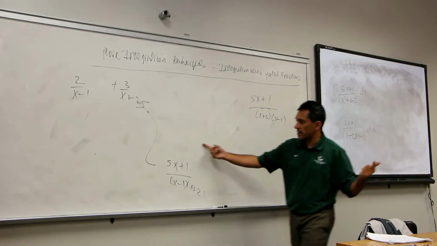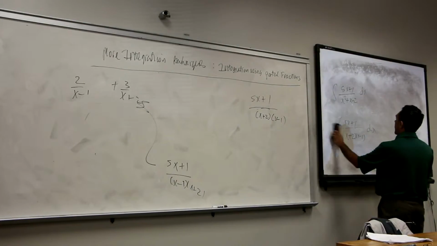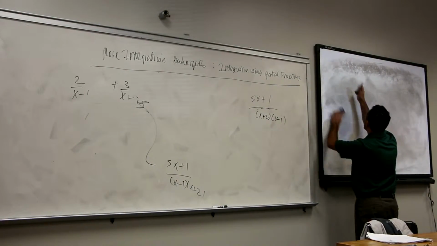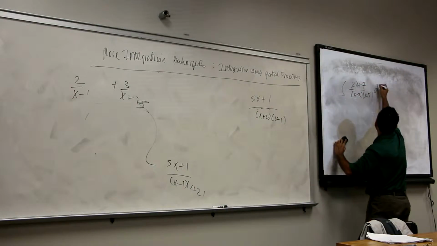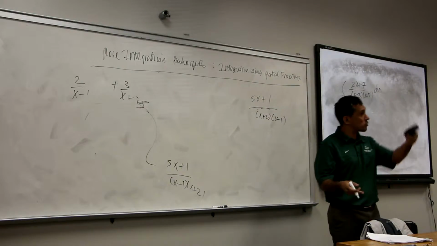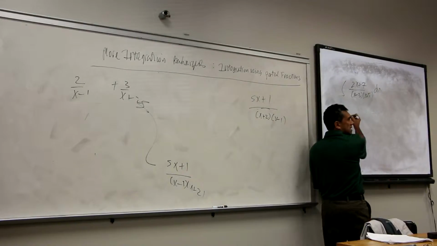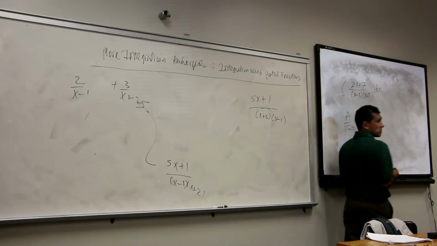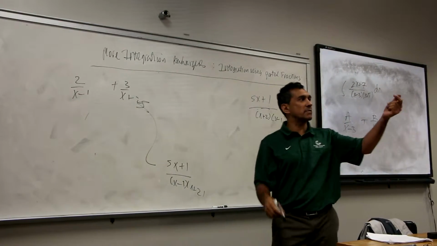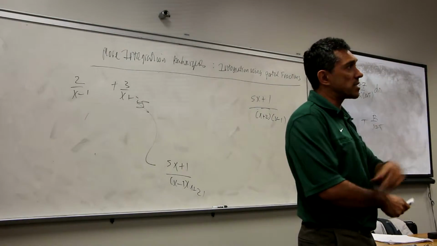Somebody's going to give you an integral like this. Somebody will say, hey, Calculus 2 fell, please integrate that for me. Mr. Allison knows he's not going to do a U substitution. He says, you know what? It would be nice if you turned it into something like this, which would be a times the natural log of x minus 3 plus b times the natural log of x plus 5 if you wanted to integrate it. You just don't know what a and b are.